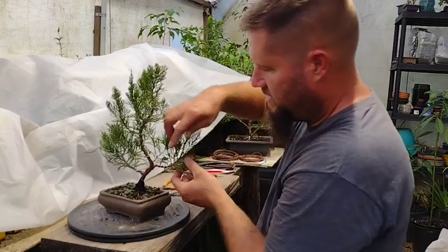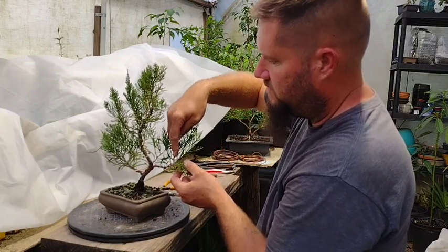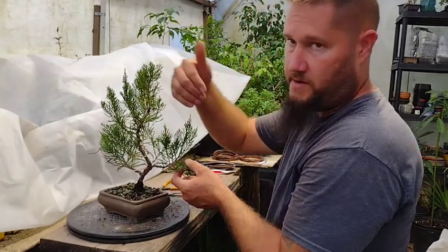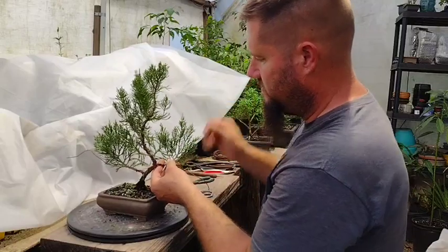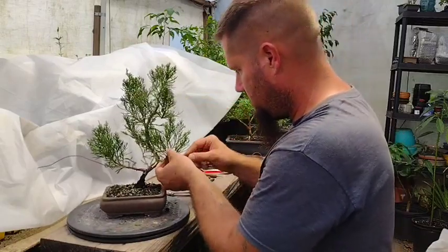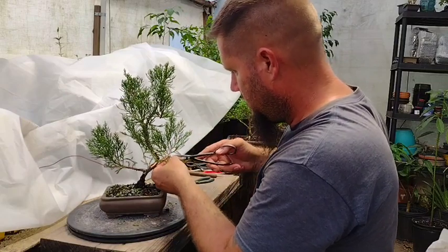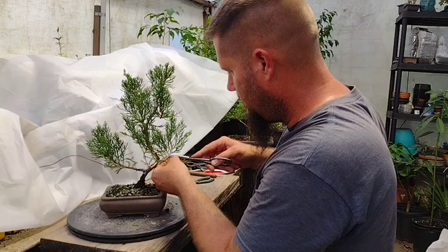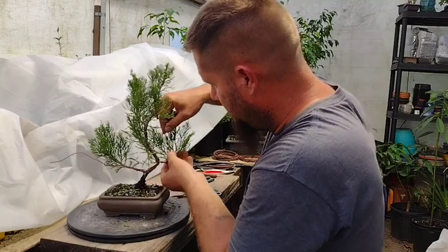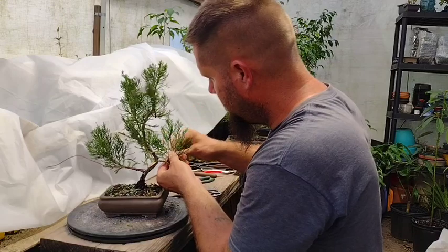And on this spot here, I did give it a little bit more of an angle because of this branch. So I went over the top of it instead of behind it. Because going behind it, there's a chance that this branch could die if I pull it against it too hard. So I'm going over the top of it, and that'll actually spread the branch out a little bit also. And as I'm wiring it, I'll go through and prune back some of the foliage that I missed during the cleanup phase.